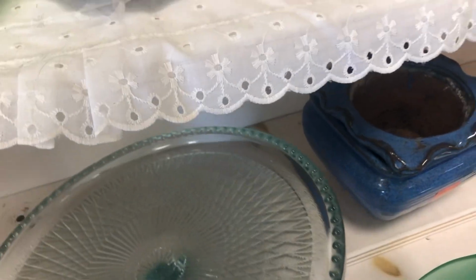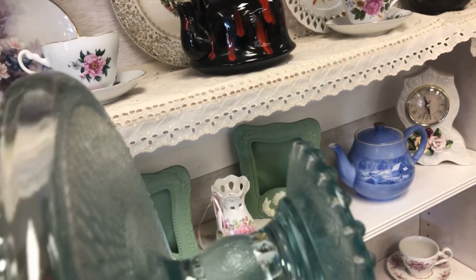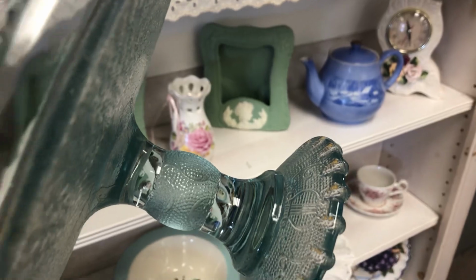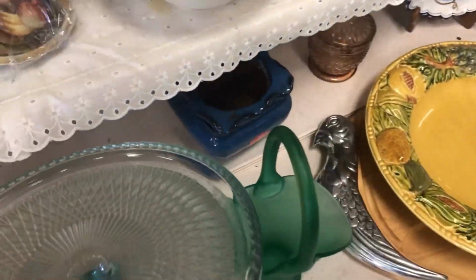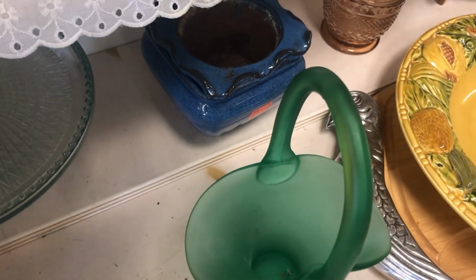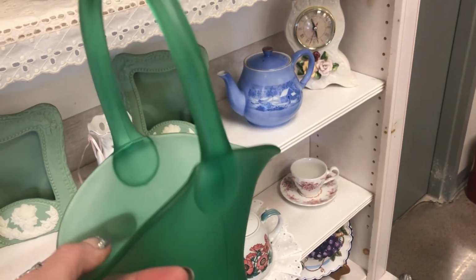$14.99, ouch. It's a molded piece. Wonder whose that is. Is that maybe even a reproduction? I'm not good at that yet. $1.99, yeah, that's kind of cool. That's a cool color tone. I think I'll get that, and I picked this up on an end cap on the way.